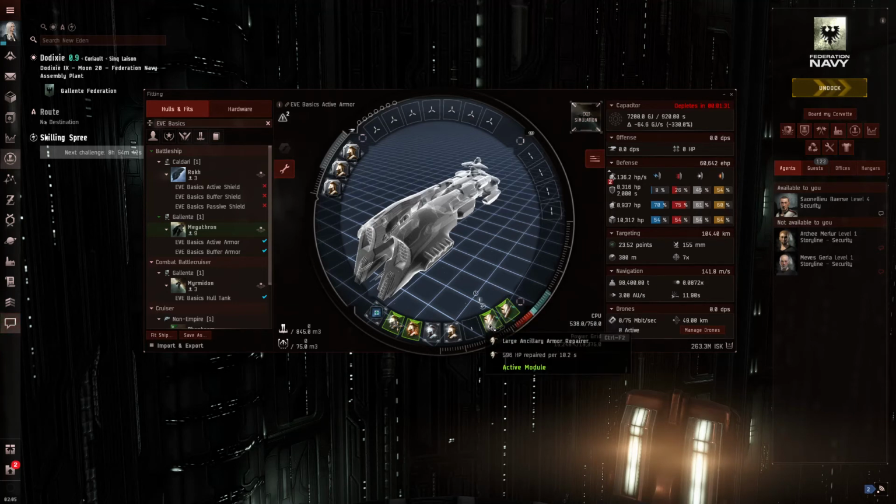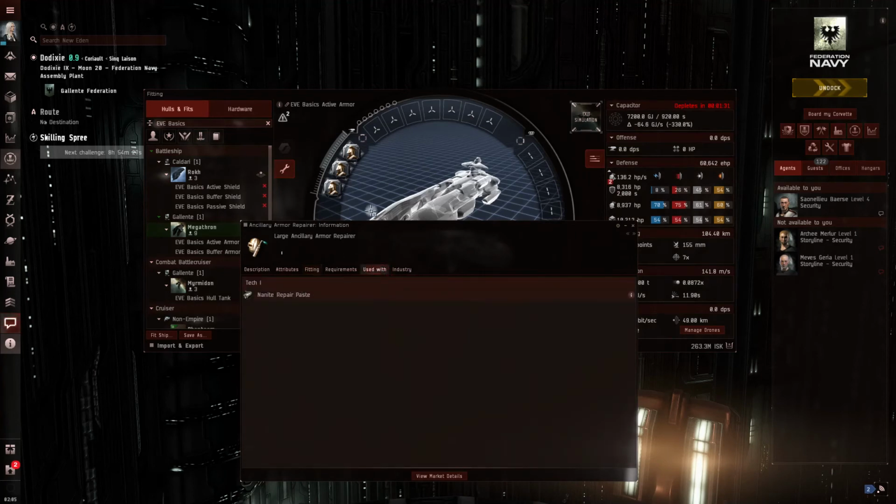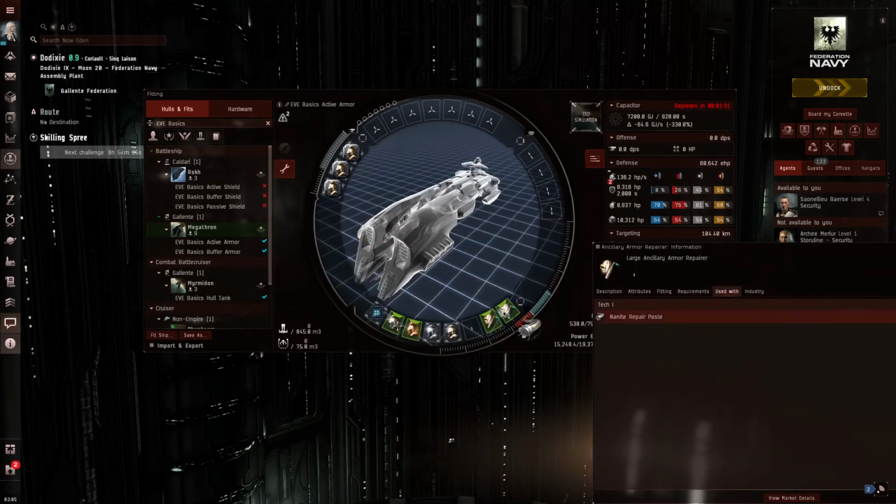And this one is less, okay, except it's ancillary, and it's got these 4 little black dots down here, which means, hey, this thing can hold a charge, an ammo of some sort. And the thing it holds, I didn't put it in my cargo because I failed to set that up properly, is nanite repair paste. When you pop this into the module, all of a sudden it repairs 1,787 per 10. It is now over twice as good as our regular one.